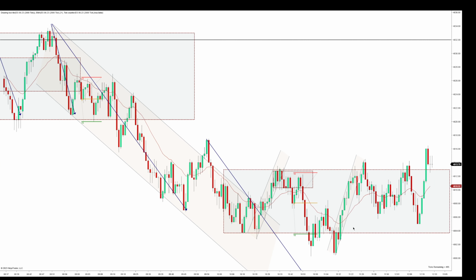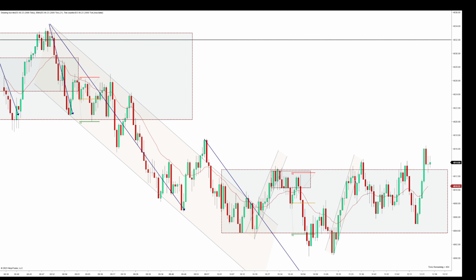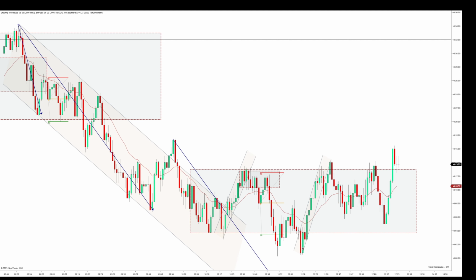And so now we have this push up. You can see there's a break to a new high. That's really just one push up here. But after we do get that small break to a new high, we do push lower on a small picture. But as you can see, it looks like we're getting this measured move here on a bigger picture.